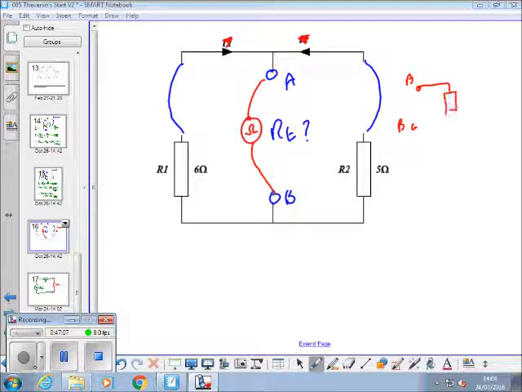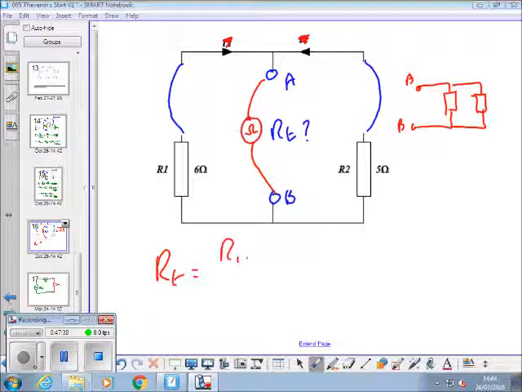I've got terminals A and B. They're in parallel, aren't they? They are, well spotted, Luke. They're in parallel. If it helps you to draw the circuit out in a slightly different way, do it. These two resistors, I could easily take that one and connect it over here instead of over there. I'd have two resistors in parallel, or pull that one over there. They are in parallel. Do you all see that?